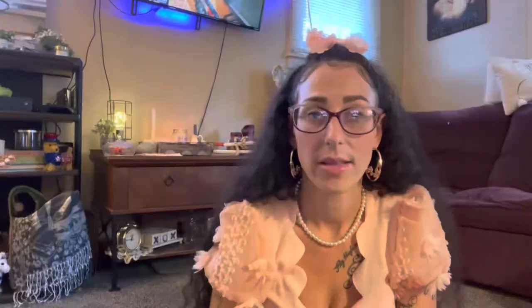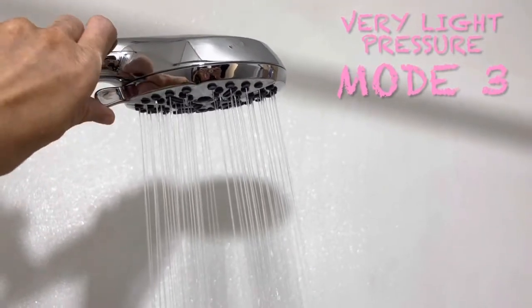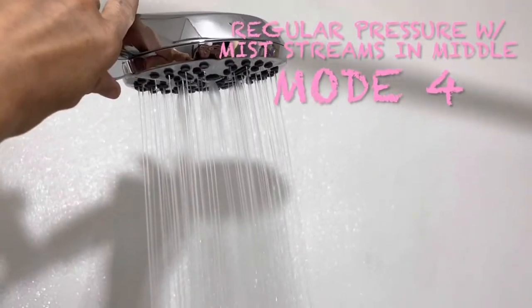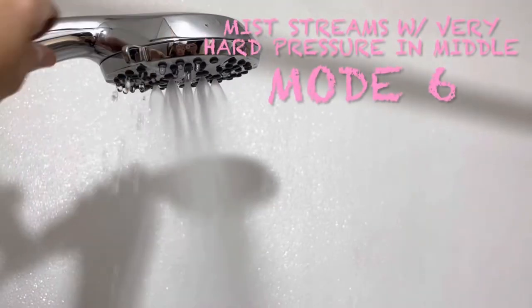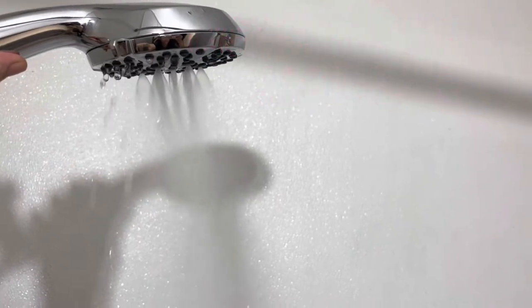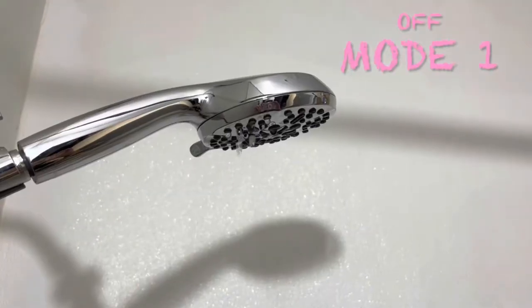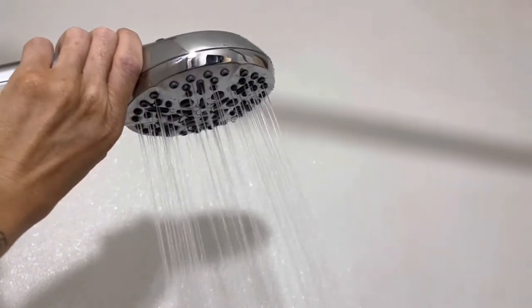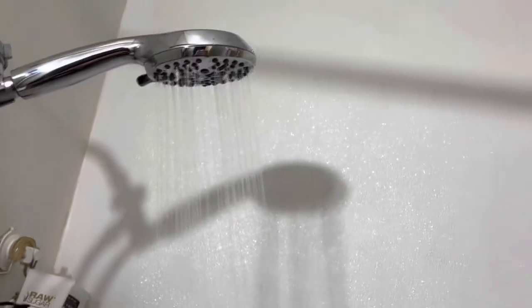This is probably the best shower head I've ever used, and I'm not just saying that because they sent it to me — I genuinely mean it. It has seven settings; I think the most I've ever had was five. It includes one setting that stops the water from coming out rather than having to turn the whole shower off. So if you need to shave your legs or let your conditioner sit for a minute, you can just click it over to that mode and then click it back when you want the water. It's a five-inch shower head.